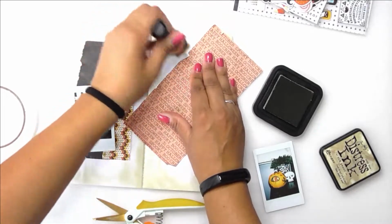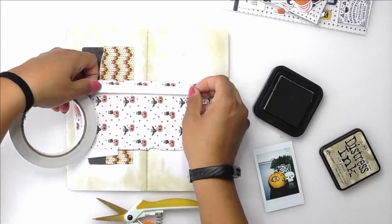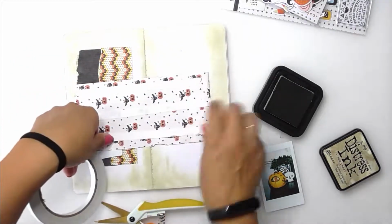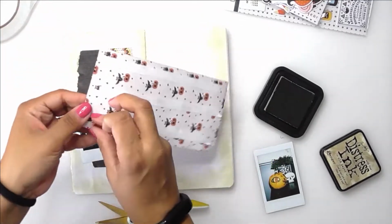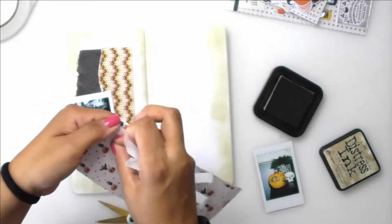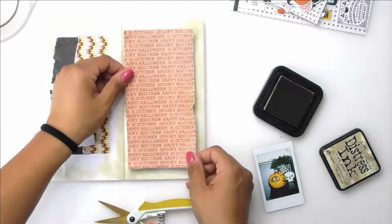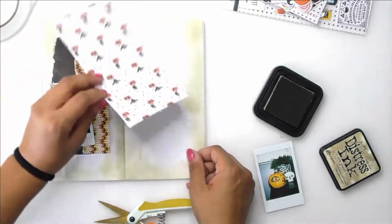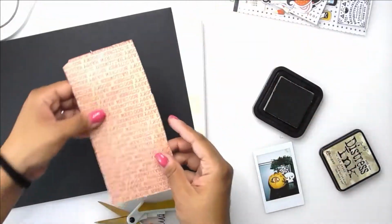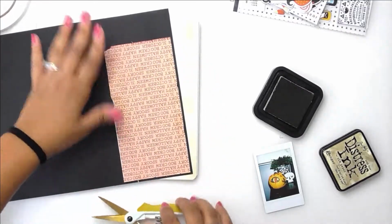And to disguise the white from the back of the page, I blend those little pieces as well. Then I add my double-sided tape, remove my tape backing, and then right before I put my paper down, I realized that I think it would look better with some more contrast. And so I pull in a black cardstock and I adhere my panel onto that with a nice thin border.